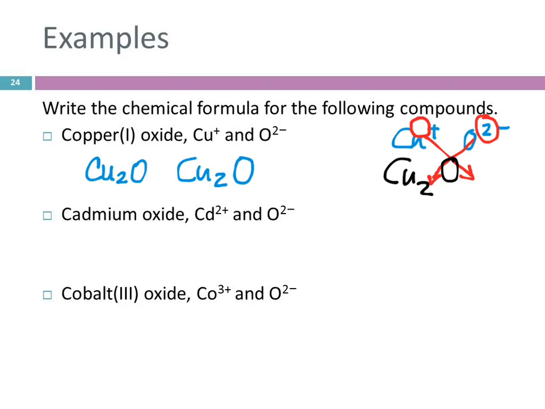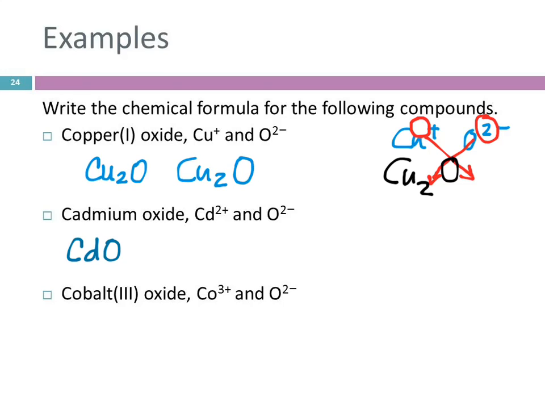So let's do a couple more examples. Let's look at cadmium oxide. Cadmium is a transition metal, but it's one of those 3 that we're supposed to figure the charge out on. It doesn't have a Roman numeral. Cadmium's always +2. And then there's oxide. And so when we're writing a formula between these 2 ions, we look at the charges. We've got +2 and we've got -2. All we have to do is shove them together, and their charges will add up to 0. So we just write CdO, and we're done.